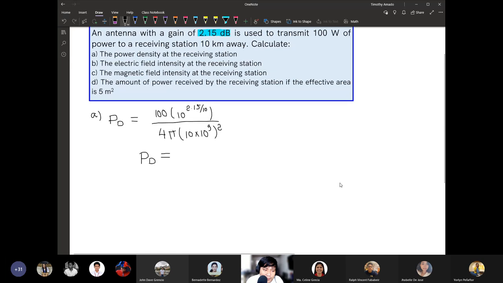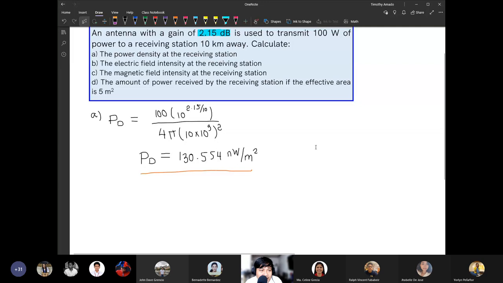By the way, ang unit is watt per square meter. So, we have 79.5577 nanowatts per square meter. Tama ba? Paki-verify na lang, guys. Ubat magkaiba. Ano ba talaga? Sige, paki-compute na lang, guys. Baka nagkamali lang si Dexter. So the answer is 130.554 nanowatts per square meter. Okay, guys. Naintindihan, guys?